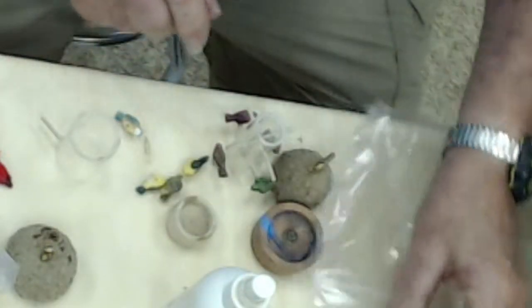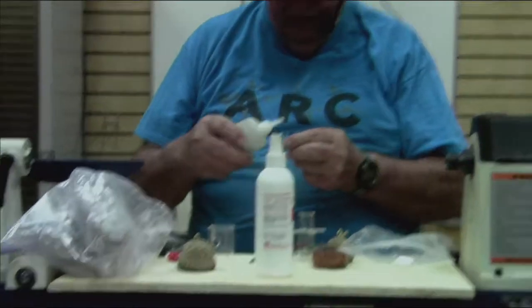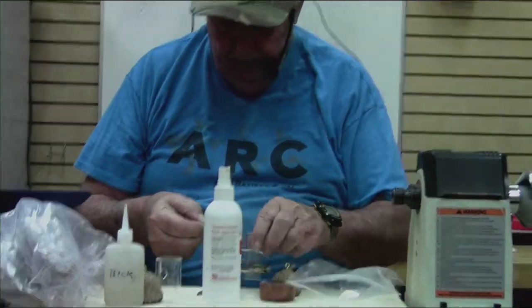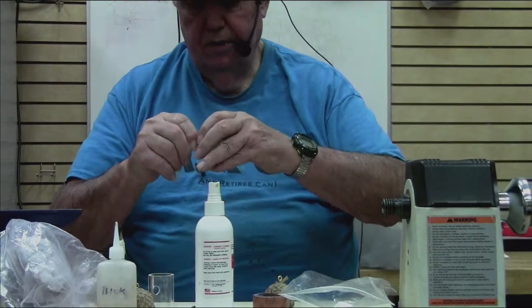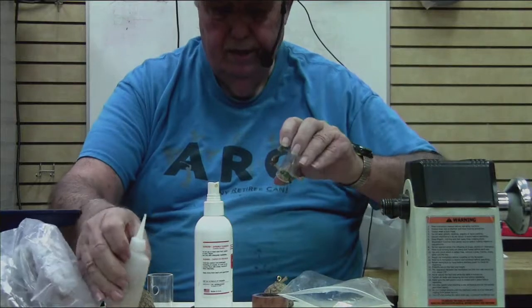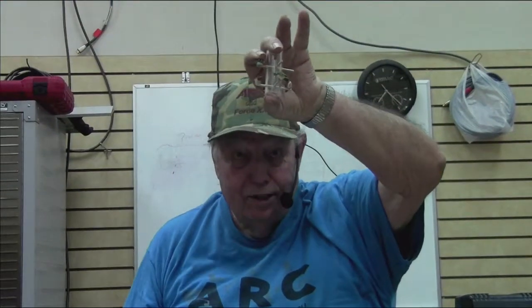These are easy to put on. Sometimes you get a little messy. Sometimes you get CA on your fingers. And I train my birds. You'll notice it on this one and all the ones. They're all facing the same direction. I train them to go to the bird feeder that way. They're easier to put on that way.